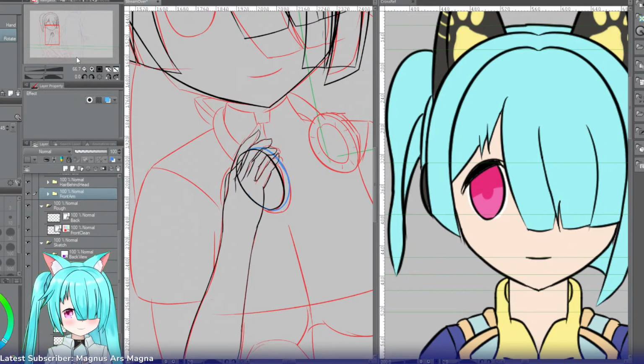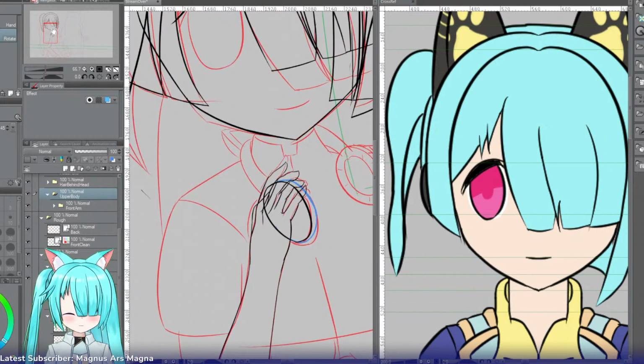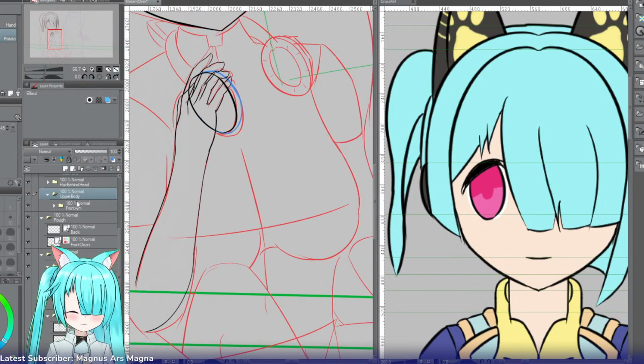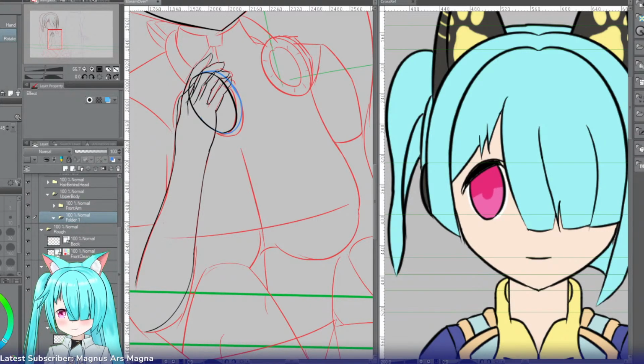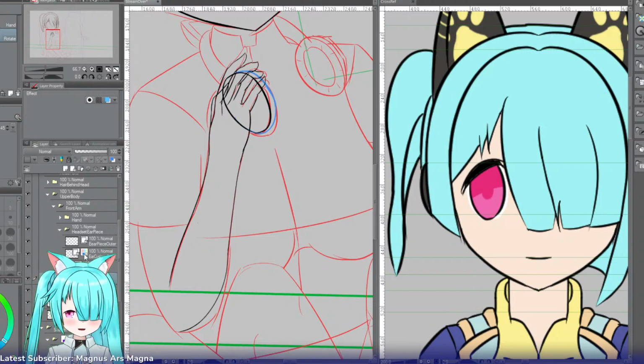Then... I should put this into a folder called upper body. Let's go torso. Okay, so this has to go in front of that part.